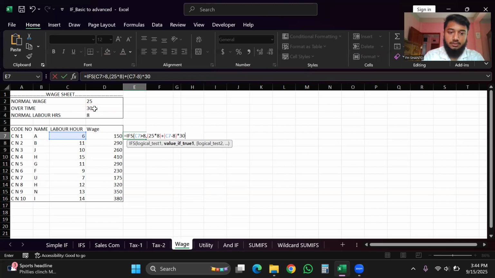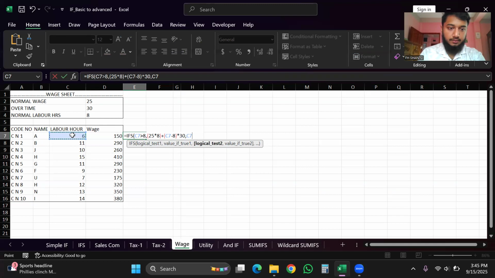If we use cells, then we have to freeze them. But if we use exact values, then we don't need to freeze them. This is our first logic. That means if a labor works more than 8 hours, he will get 25 taka per hour plus overtime 30 taka per hour.